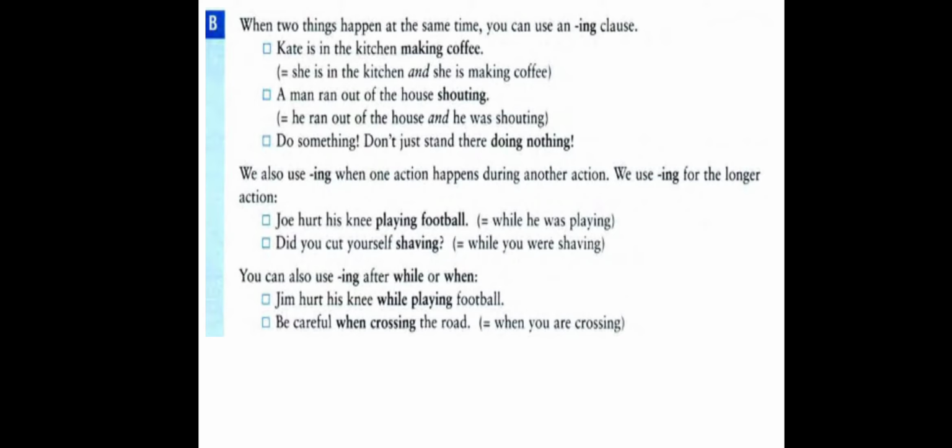For example, Joe hurt his knee playing football. This sentence is like that: Joe hurt his knee while he was playing football. While he was playing football. Hurt is the short action and playing football is the long action. So we reduce the clause for the long action. While he was playing football, so we cut off while, we cut off he, and we cut off was. Then we get a sentence like this: Joe hurt his knee playing football.